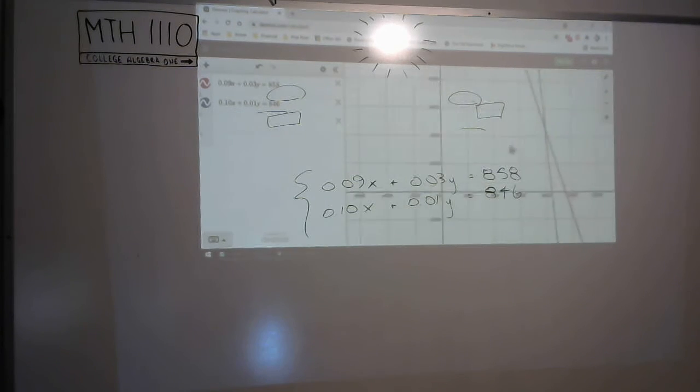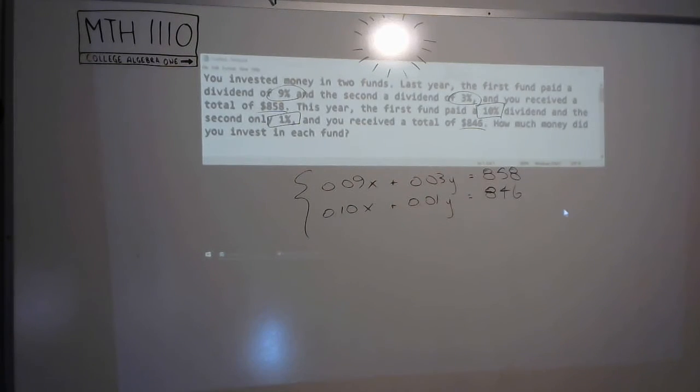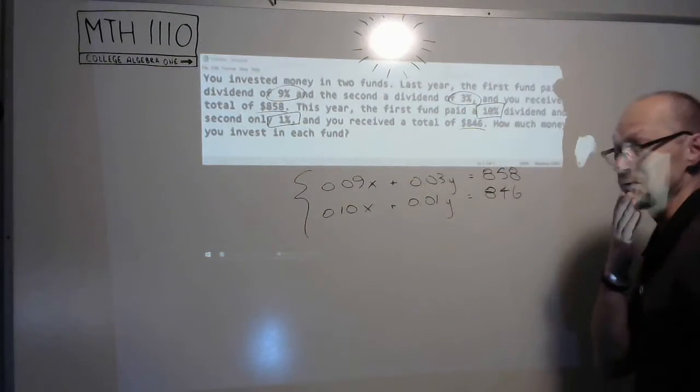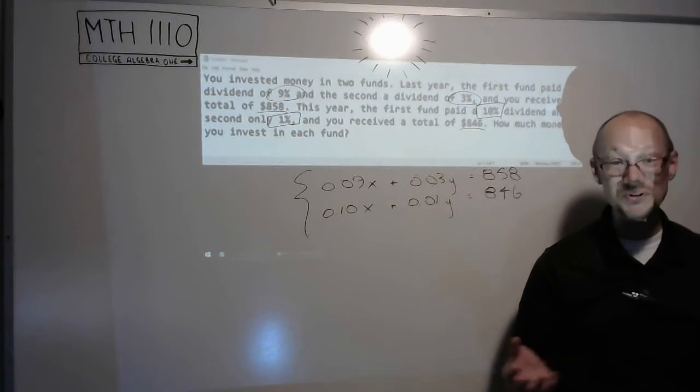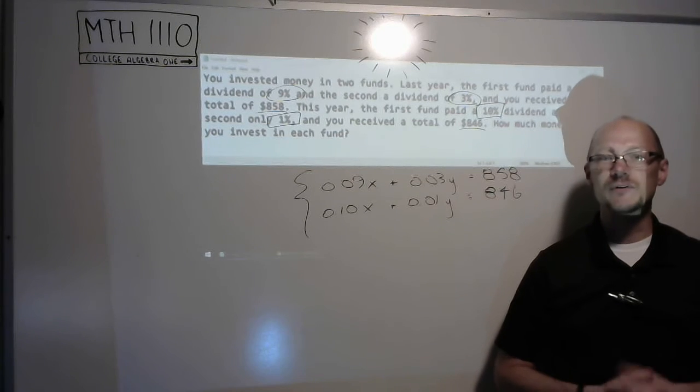And now you've got to figure out where these amounts are. There they are. Look at that. And where do they intersect? Looks like about x is 8,000, y is 4,600. If you invest 8,000 into fund number 1, 4,600 into fund number 2, then you will get those dollar amounts just like that. I was getting a little nervous zooming out. I'm pretty sure that I graphed these right, but as long as you're patient enough to look around for those Desmos numbers, you should be able to find it.